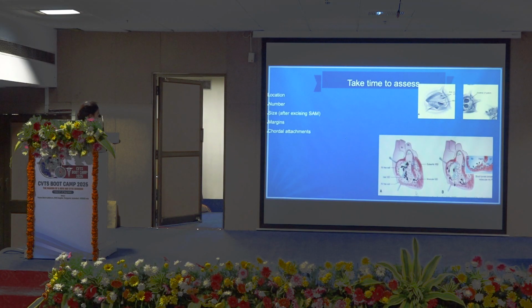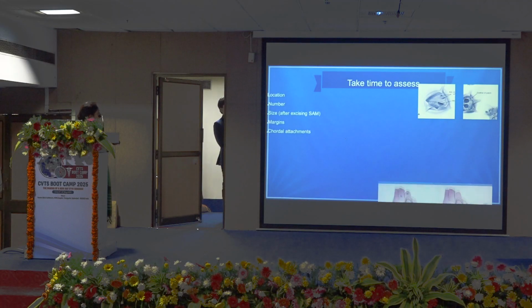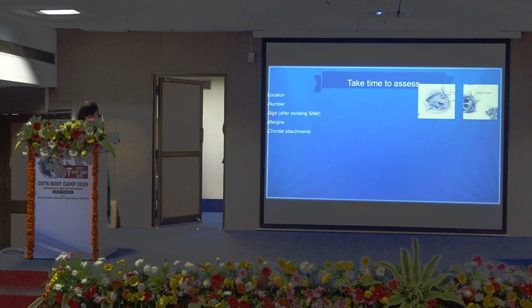And regarding the size of the VSD, you can have small, moderate and large sized VSDs. Small and moderate sized VSDs almost always have a non-obstructive subaortic membrane, and you should take time to evaluate and excise the subaortic membrane, though it is non-obstructive, because sometimes it has adherence to one of the leaflets of the aortic cusp, which pulls the aortic leaflet and can cause prolapse of the leaflets. In order to have normal leaflet movement even after surgery, it's always better to excise the non-obstructive subaortic membrane.